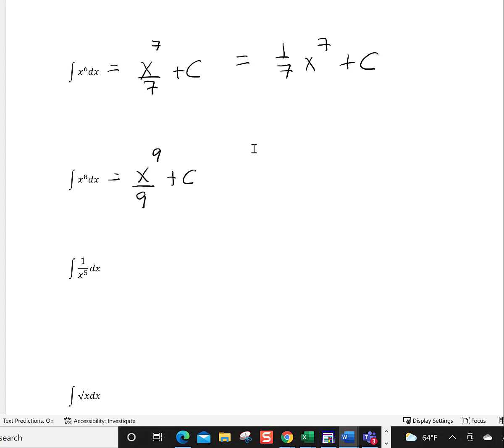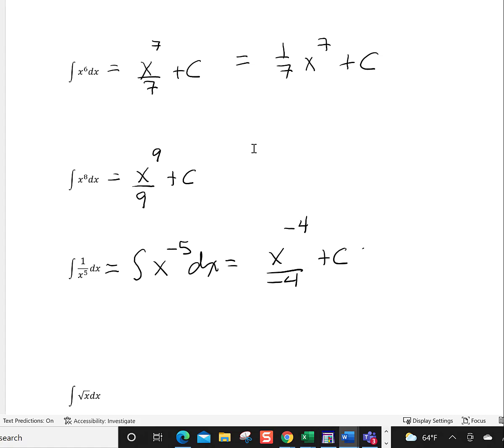Of course, we're going to come along some that aren't as pretty and aren't ready to be integrated right away, so you have to rewrite. So this one that says 1/x to the 5th, I want to write that as a power, so my power is -5. Slow yourself down enough to remember negatives kind of go backwards. So when I add 1, it becomes -4, divide by -4, and add c. So remember, I think you're going to want to start going, oh, 7 went to 8, and 8 went to 9, and 9 went to 10, so -5 will go to -6, and then you say, wait a minute, negatives are a little backwards, and I don't want to do that.